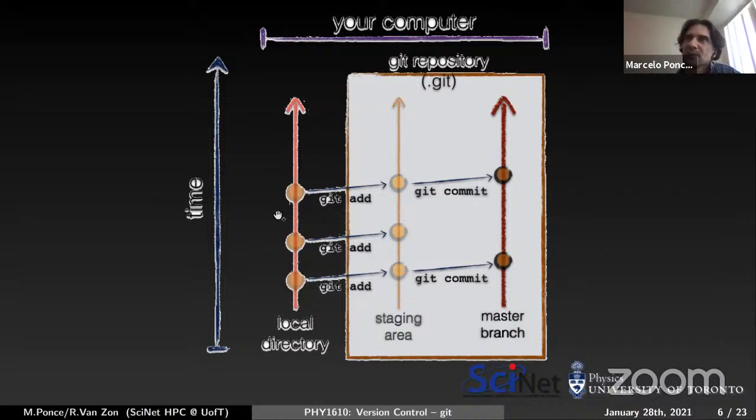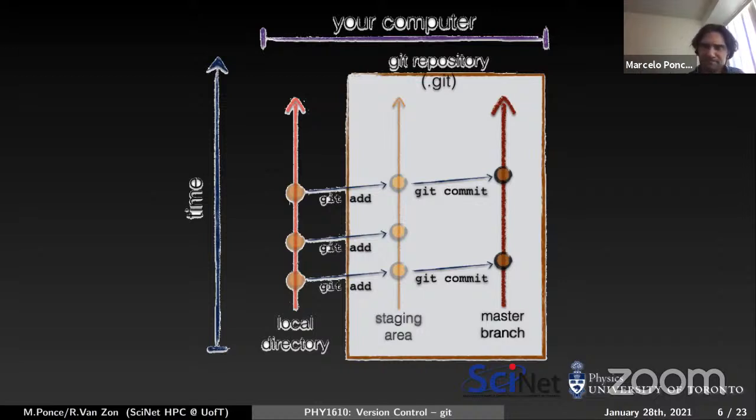So this red arrow represents the local directory, where your files are located. Then you will do, and we're going to see examples of this, a command called git add and the name of the file, which will put the file in this staging area. And then finally, that file will be taken into the repository by doing git commit. Of course, this can change in time. So if you have a given file, you will be working on the file, change something, do git add, and then when you're happy with the final version that you have, do git commit. The things that you will be able to recover, which are the ones presented in the master branch, are these snapshots that are taken in this dark brown or dark red arrow.